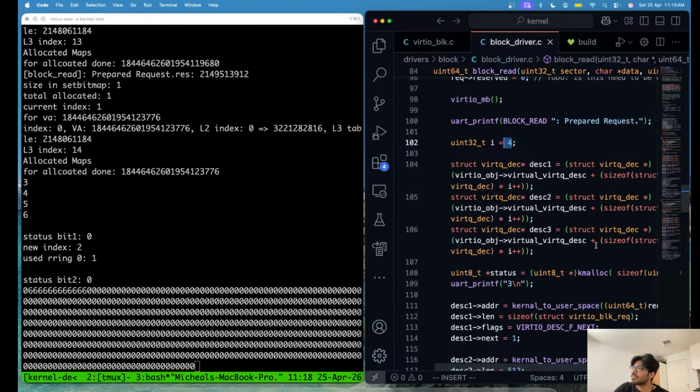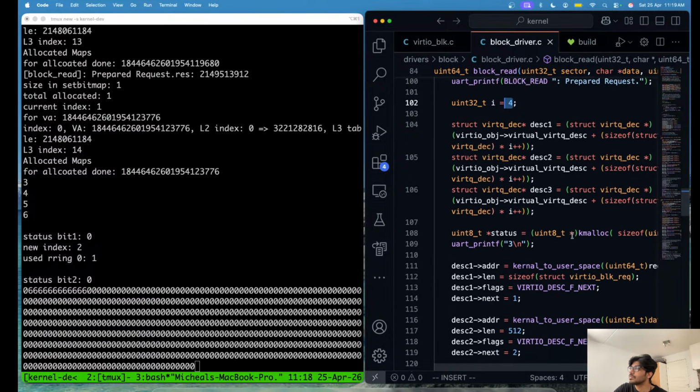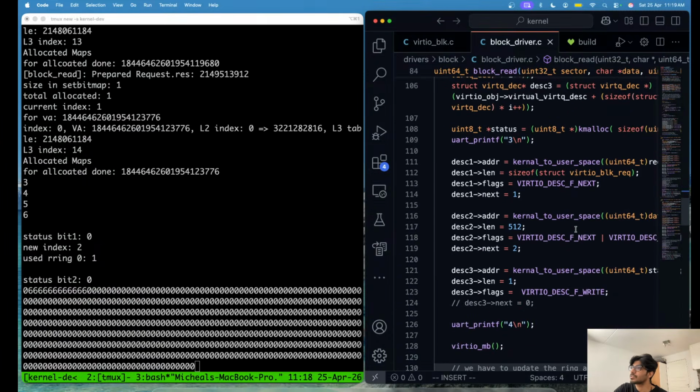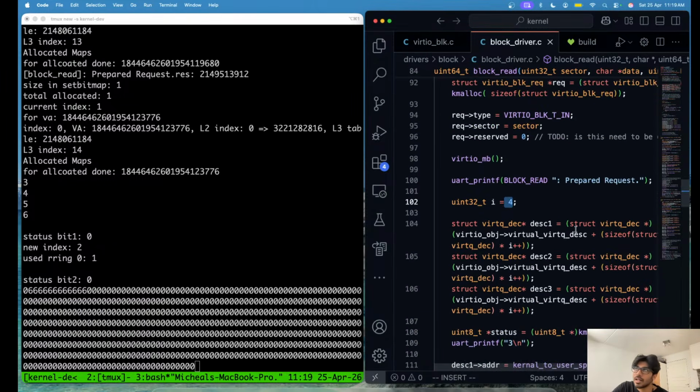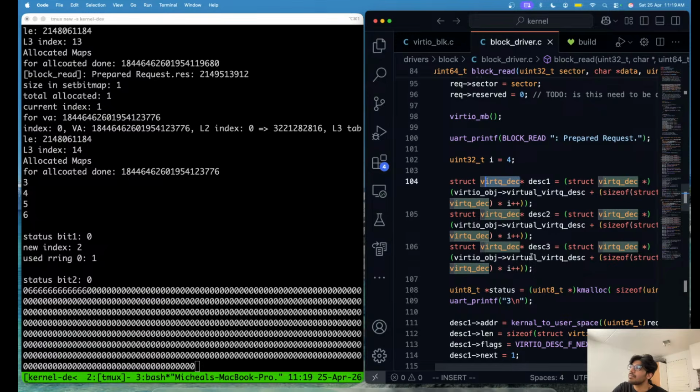And we have three different things to write to. One is the virtual descriptor, and the avail ring, and the used ring. So within the descriptor queue, we actually can write as many as VirtIO queue descriptors.